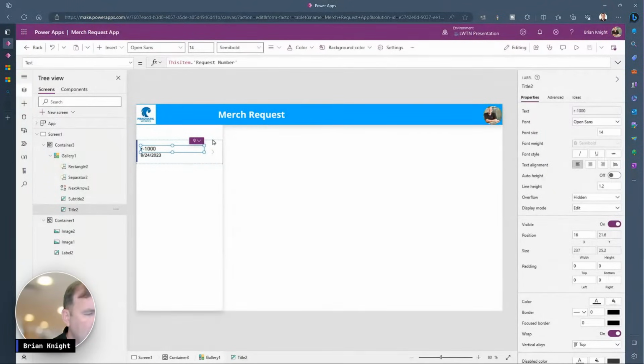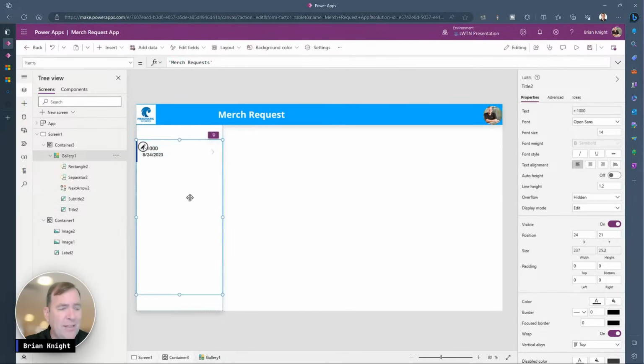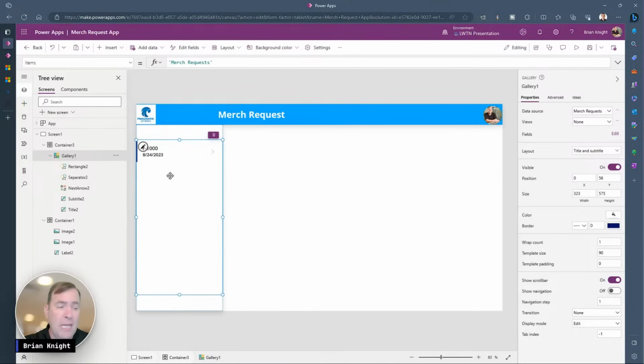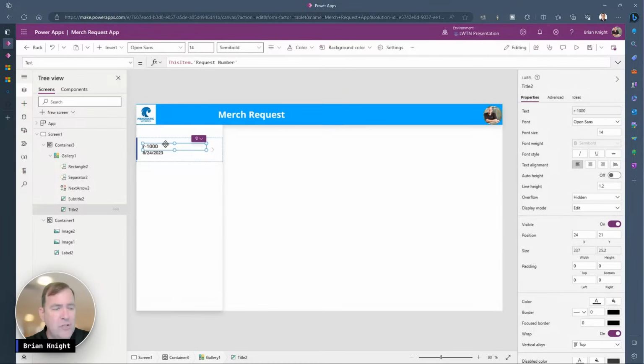So if I look up top, when I select R1000, a few things to note. If I had multiple records, you would make sure that you only select the first record. The first record is your template, and as you move stuff around, it moves the template around. If you select the second record, or where the second record would be, it selects the entire gallery, and as you move this, it moves the entire gallery around. So you want to make sure that when you select the first record, that is your template, and you can kind of move it wherever you want to move it.